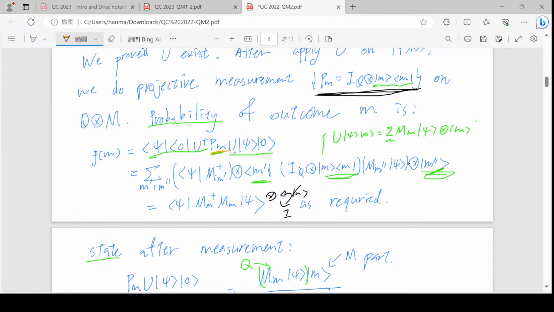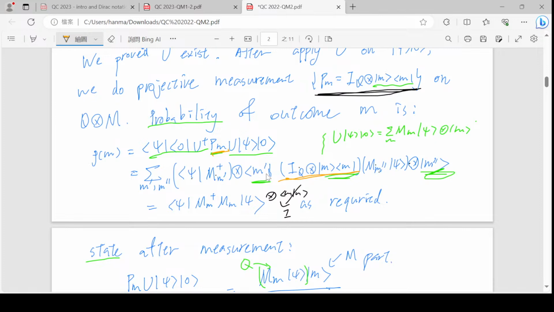This PM becomes this thing, we are just writing it out. We already have M here, and M corresponds to the M's outcome, so we want to change the name of the variable. So we have M prime and M double prime, and for the latter part we call it M double prime. So just this thing, but every M has double prime, and the previous part we also have double prime. So that's the psi M double prime dagger tensor M prime.